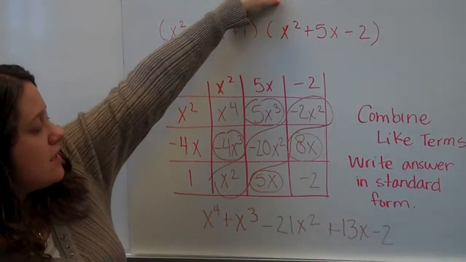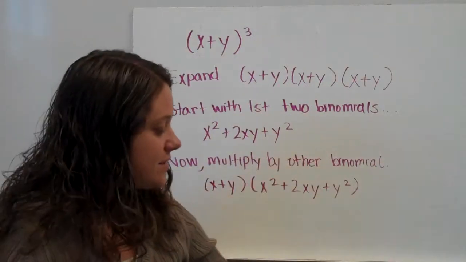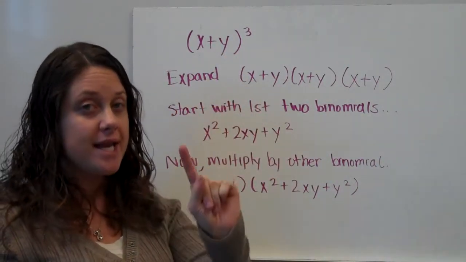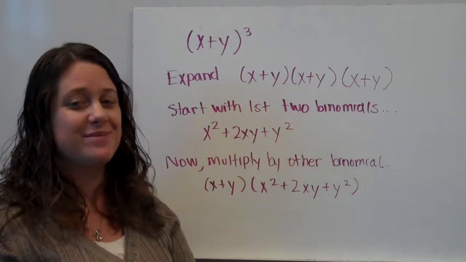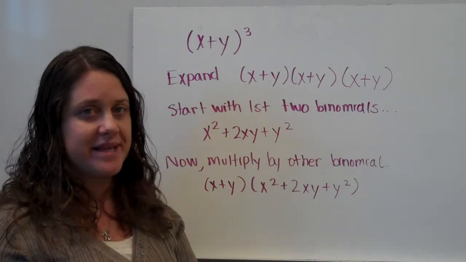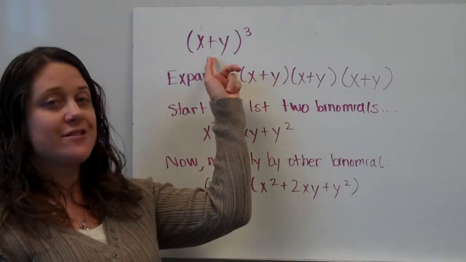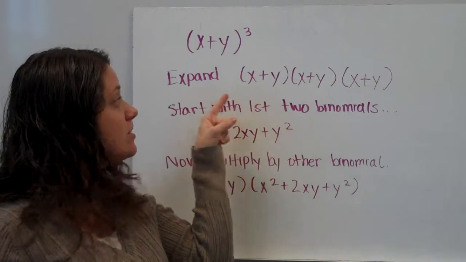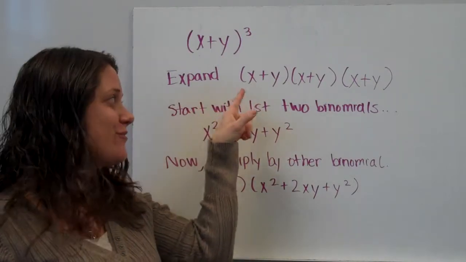All right, let's try another one. So let's say you get something like this. Let's say it's x plus y raised to the third power. So what you are not going to do, remember, a lot of you made this mistake last semester, and we don't want to make this mistake. Do not just say the answer is x to the third, y to the third, because that's not what it means. So first you're going to write it out in expanded form.